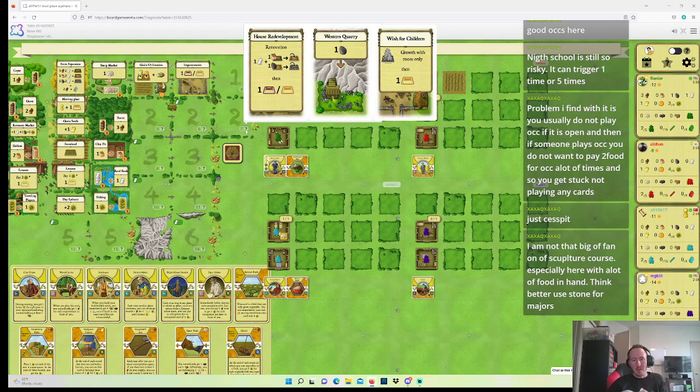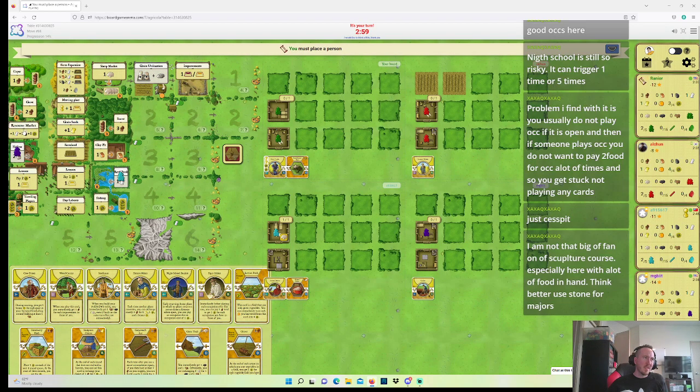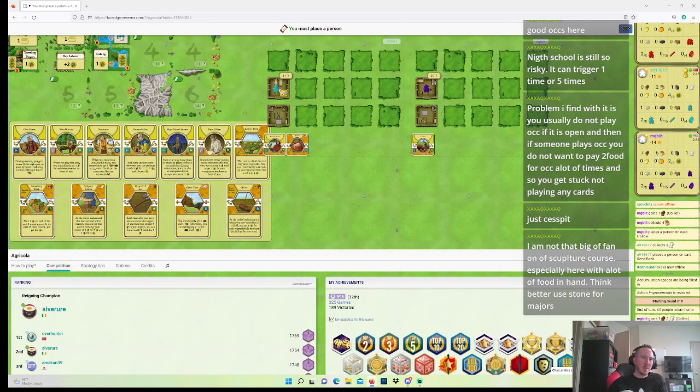You're not a big fan of sculpture course. You think better use the stone for majors, just get a BMW naturally. I think that's defensible, certainly. Okay, we're being offered 4 wood, or we could just take our RSF grain action. 4 wood's very good. 4 clay getting taken by the Kalia is a little annoying.